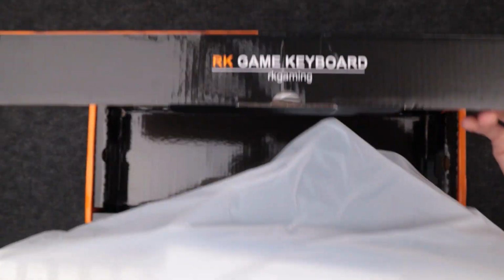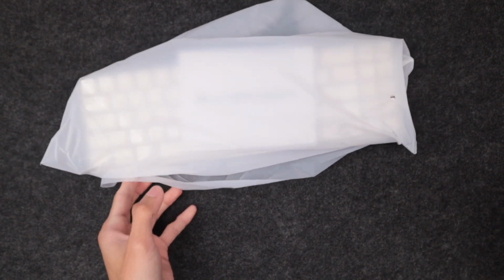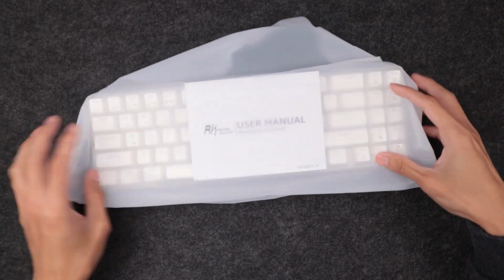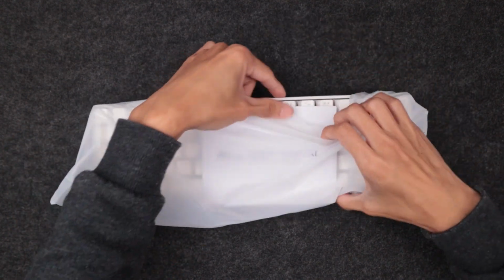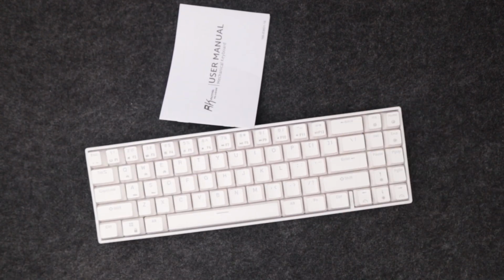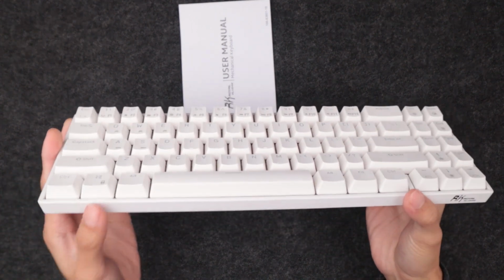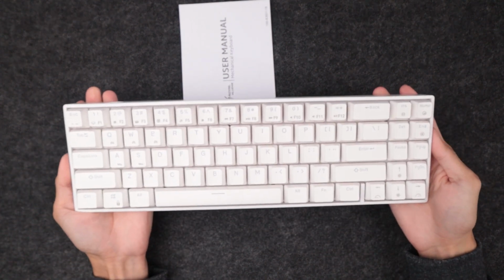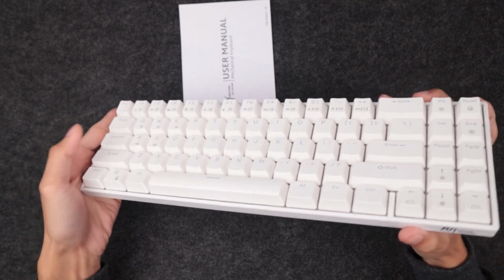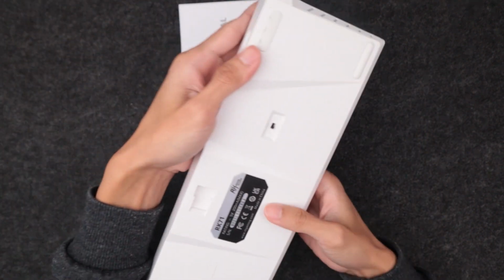So here is the RK71. Let's put the box muna sa gilid. Right here, meron siyang user manual and the keyboard itself. So yan yung itsura ng 71 keys layout. Very clean. I chose the white for my mom kasi gusto ko minimalist tingnan, malinis yung puti. So yan.